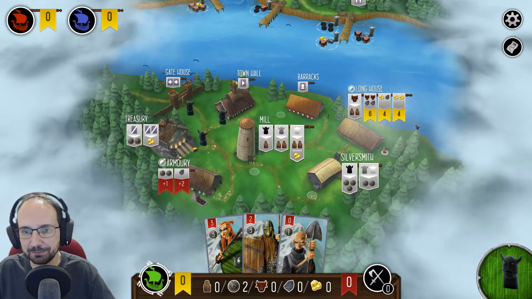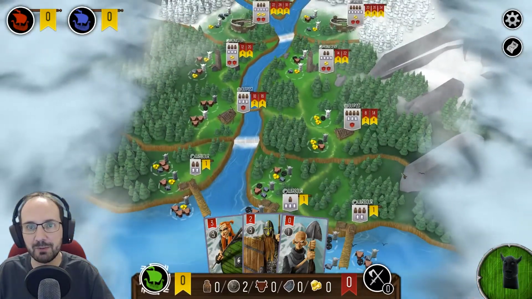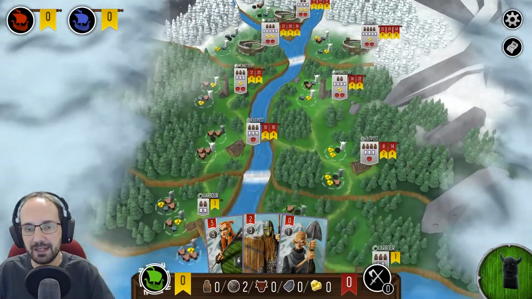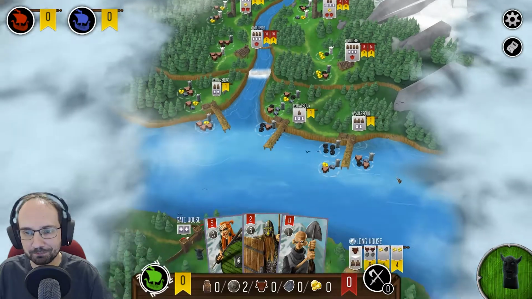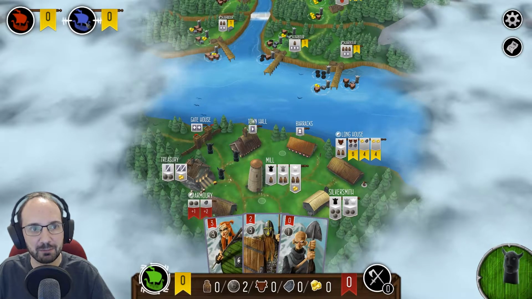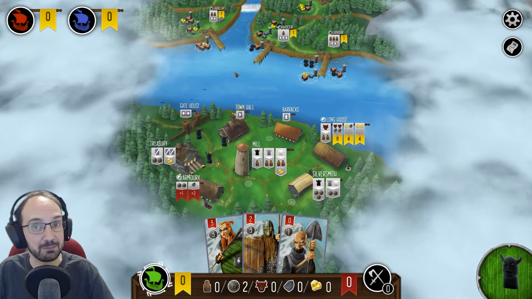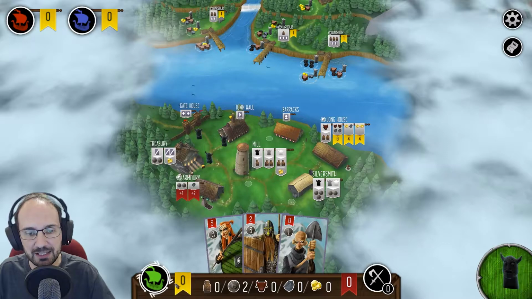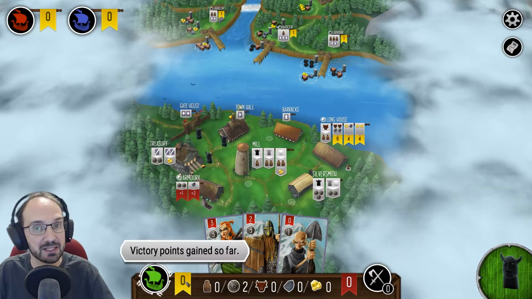Okay, so this is the board that we are playing on. We can zoom out a little bit to see more of it. These are the settlements that we're going to be raiding during the course of the game. We are one of 3 Viking clans, green player playing against the red player and the blue player. And we're trying to impress our chieftain. That is represented by victory points, which are these yellow flag markers here. So at the end of the game, whoever has the most victory points is the winner.